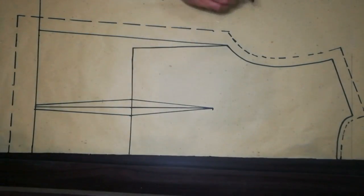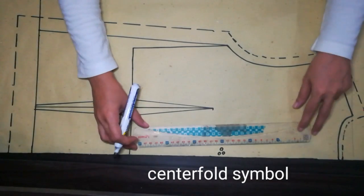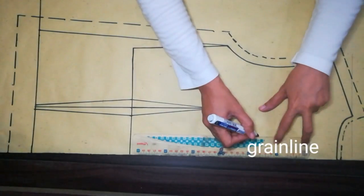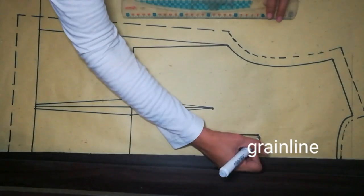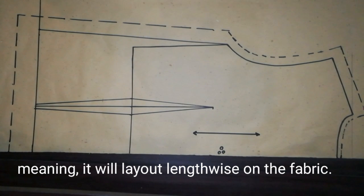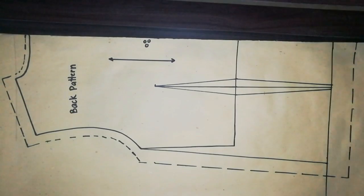This part is center fold on the fabric and the symbol is 3 circle. And we will also draw the grain line symbol. Ibig sabihin nito, pa-lengthwise ang lagay nito sa tela. This is now the final pattern for pajama blouse.